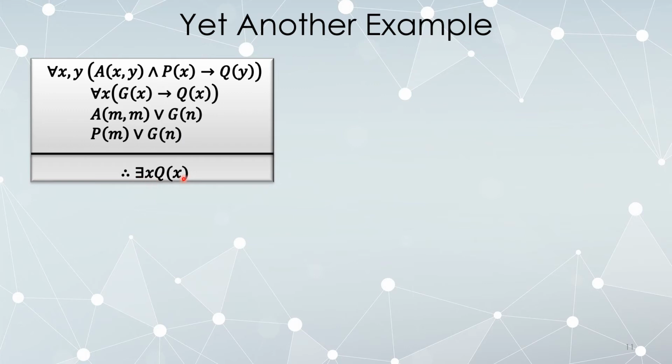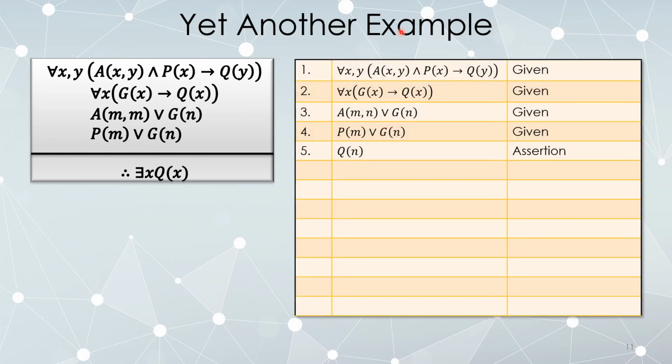Therefore, there must be an x for which Q is true. Honestly, I can't just think about these intuitively and make a whole lot of sense out of it. We're going to have to rely on the form. So we state all of our givens. Now our desired conclusion is there is an x for which Q of x is true. We could technically assert that, but that will actually be trickier to work with.